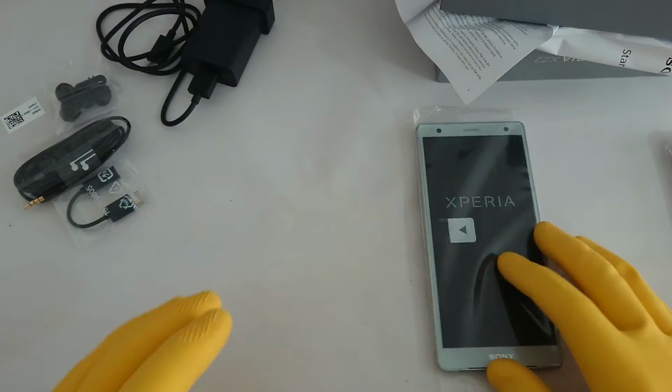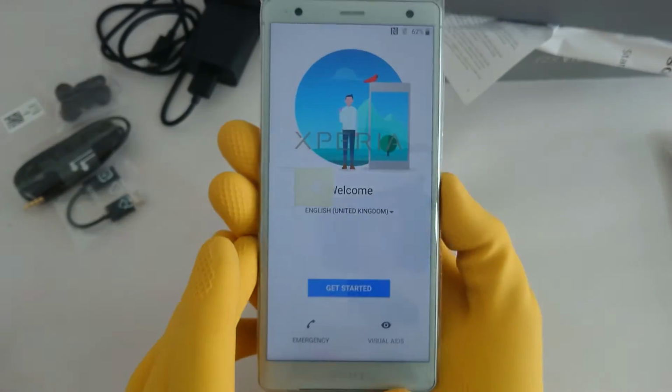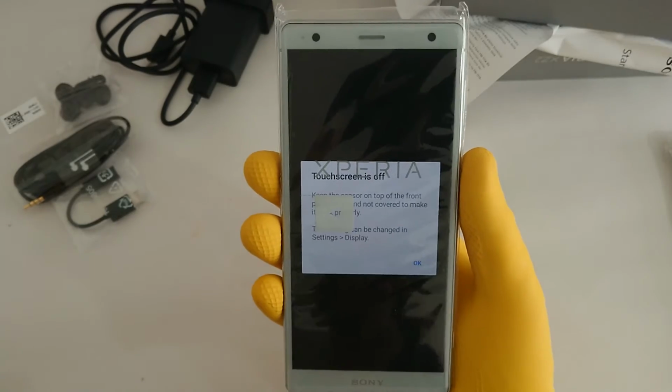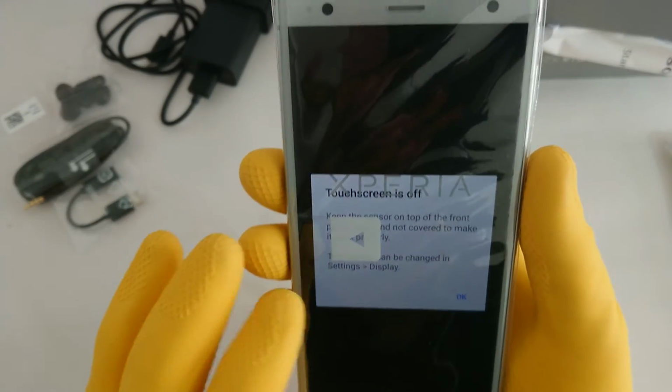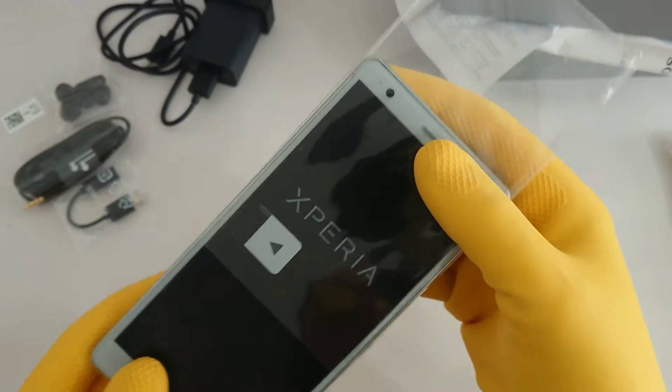Let's put that there. So this had sprung to life, I think. Yep. Oh, touch screen is off. What? Excuse me. Stop. Okay, let's take this off then.